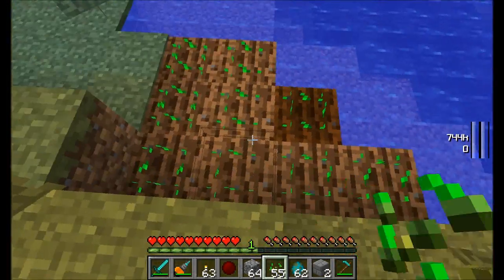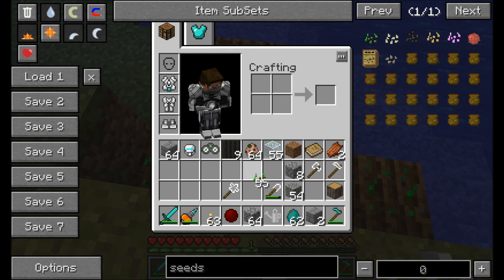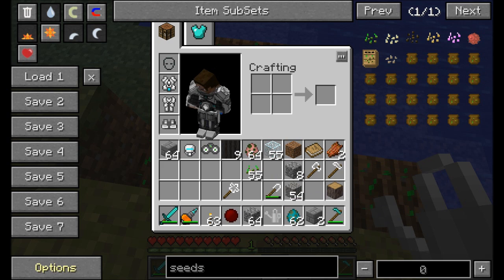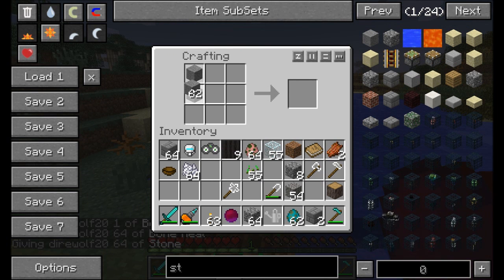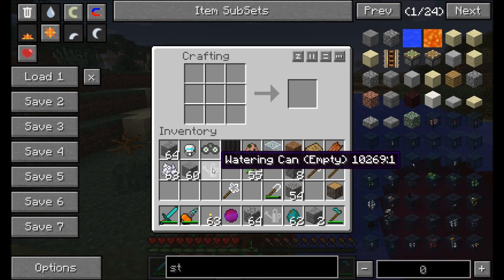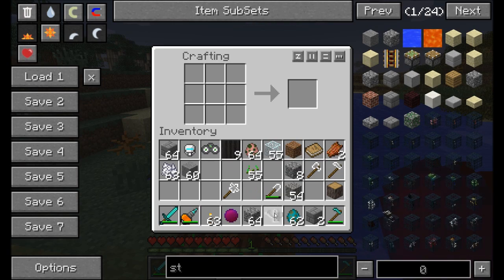Right here, I'm planting some crops. And I'm going to show you guys the watering can. This guy is not too hard to make. Okay, the watering can recipe is pretty easy. There's actually 2 recipes for it. It's basically, let me show it to you here. The recipe is stone, stone, stone, bone meal, and a bowl. Now, if you're playing in Peaceful, you can go ahead and omit the bone meal in that recipe, okay? And you get an empty watering can.